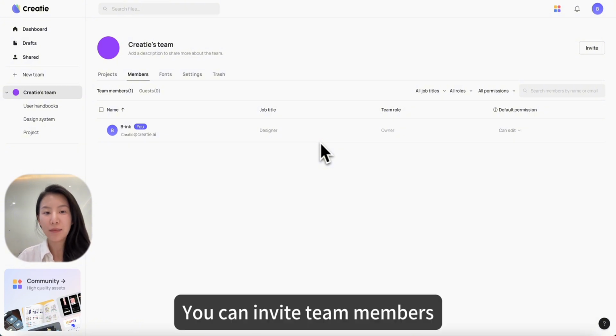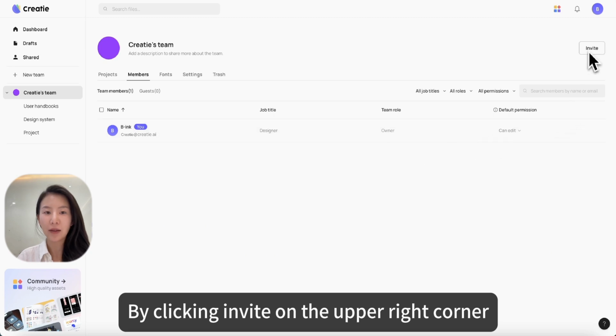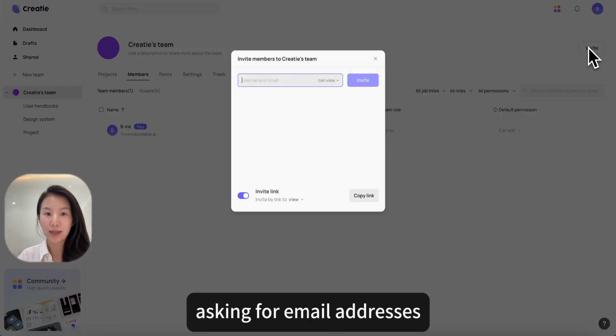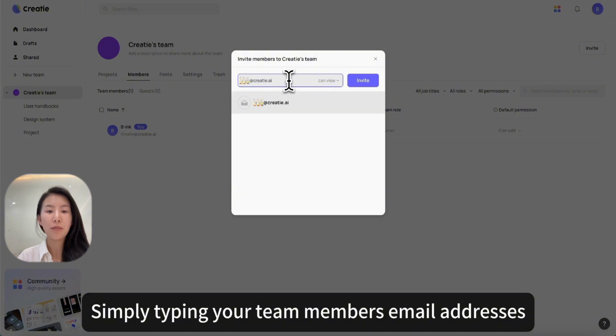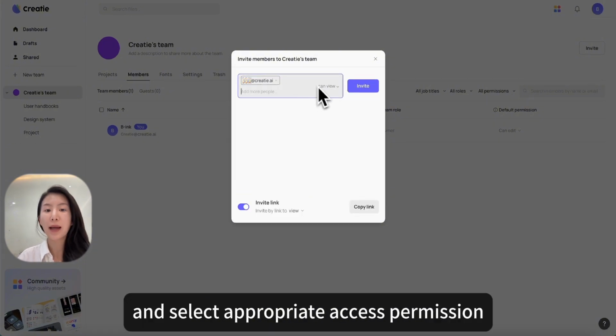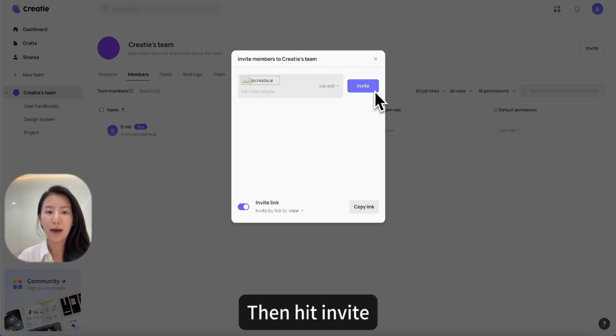You can invite team members just like during the onboarding process. By clicking invite on the upper right corner, you will see a pop-up window asking for email addresses. Simply type in your team members' email addresses if there is more than one, and select the appropriate access permission. You can give view only or give them edit permission. Then hit invite.